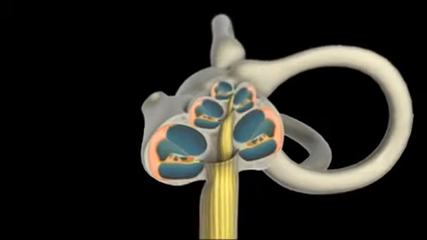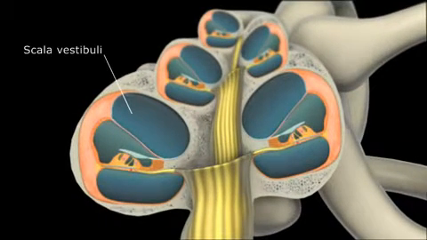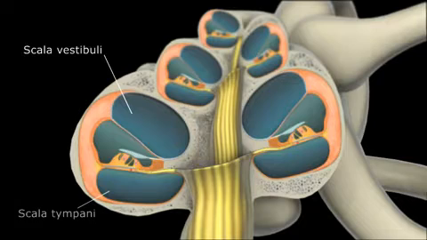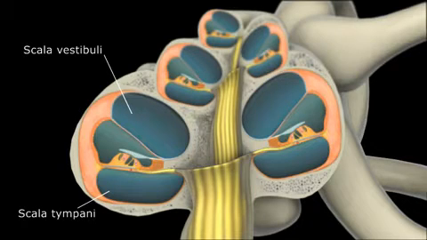In cross-section, the uppermost chamber is called the scala vestibuli. The oval window is situated at the base of this chamber. The lowermost chamber is called the scala timpani. At the base of this chamber is where the round window is located.